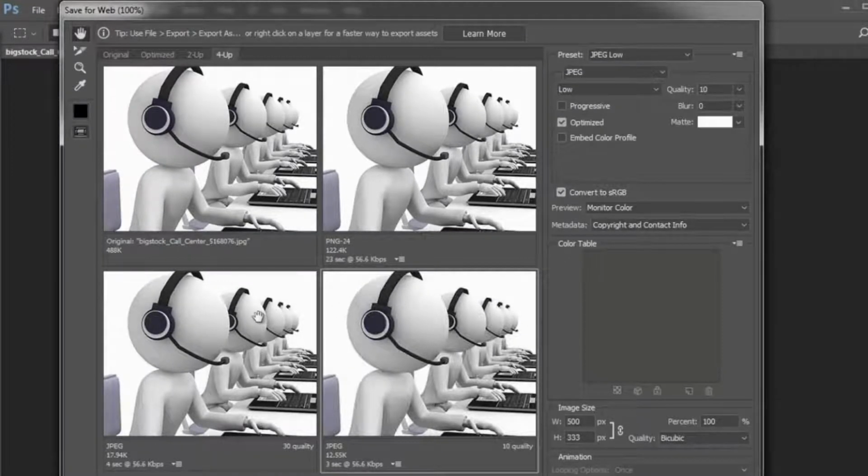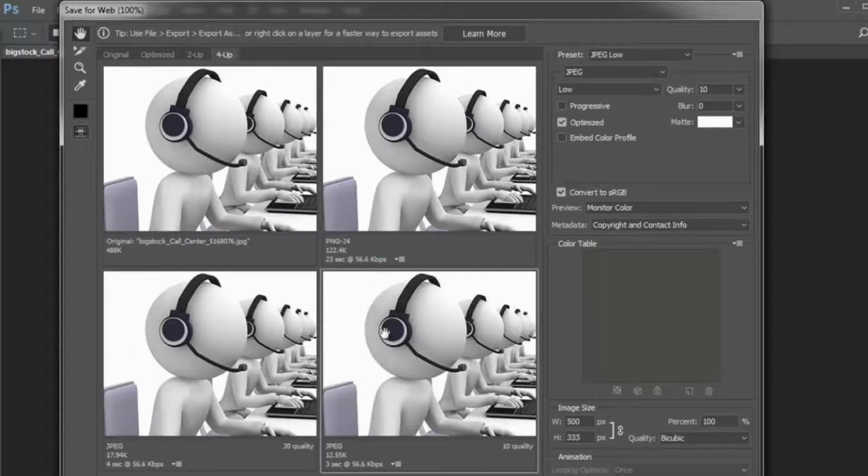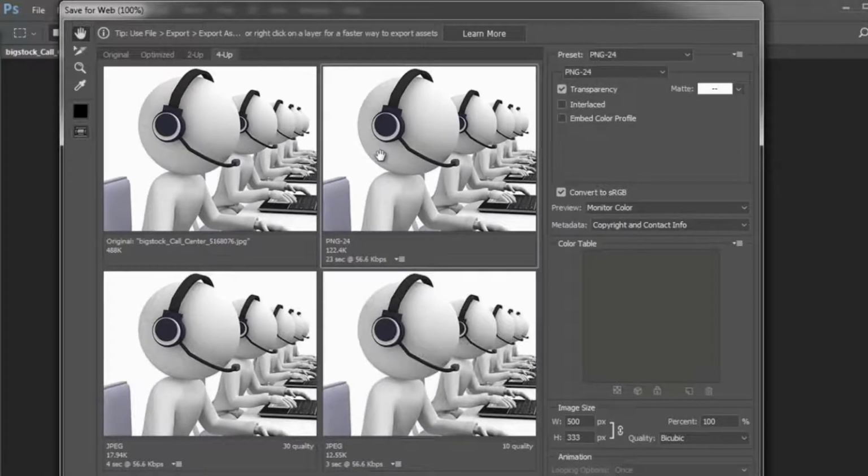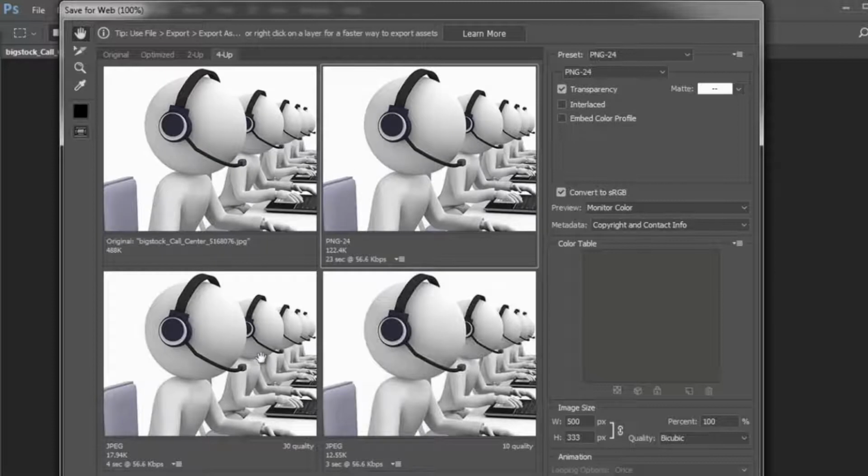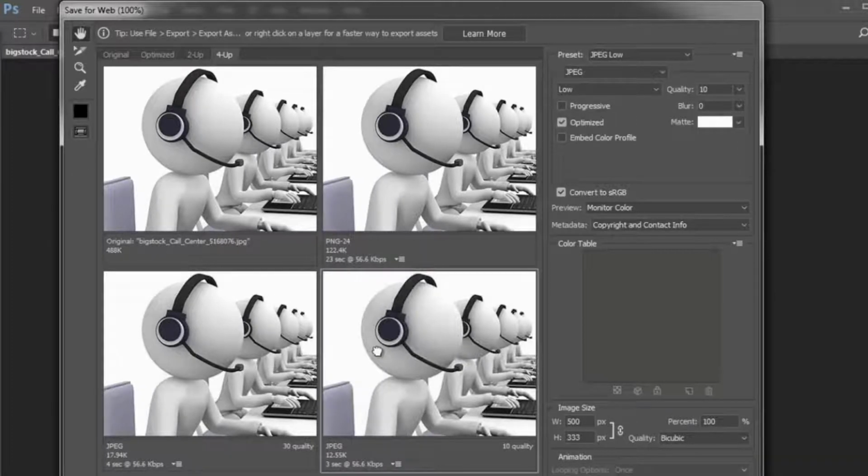Now you really have to think about it. If you are in the photography business and your images are very, very important, then you may want to think about not using these images and maybe something like this. But if you're not in the photography business and your images are important, but not as important to your visitors, then you might want to use these. So this is PNG right here. Now let's say, for example, we want to change them to JPEG.